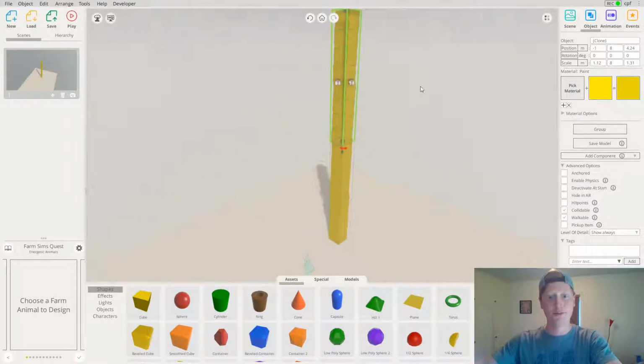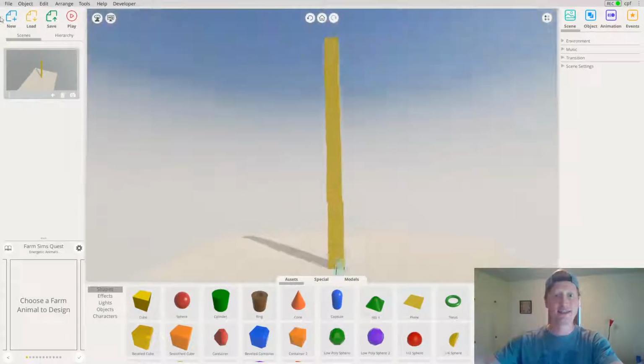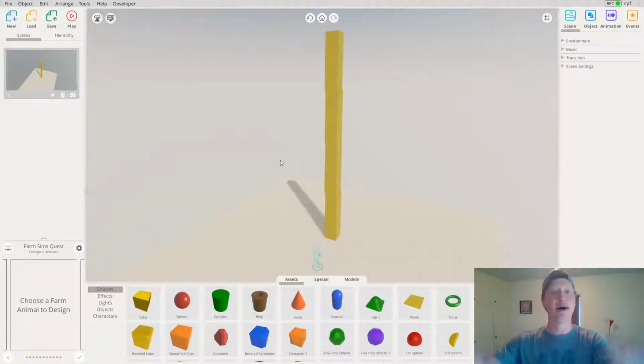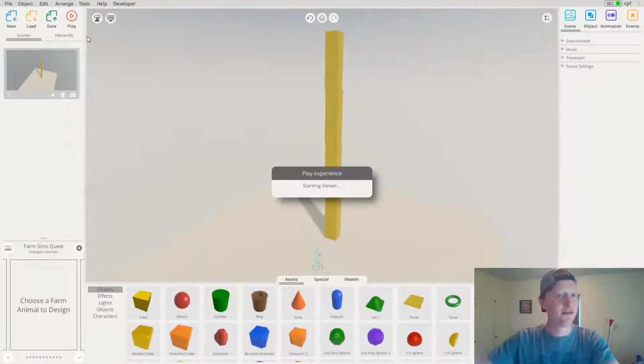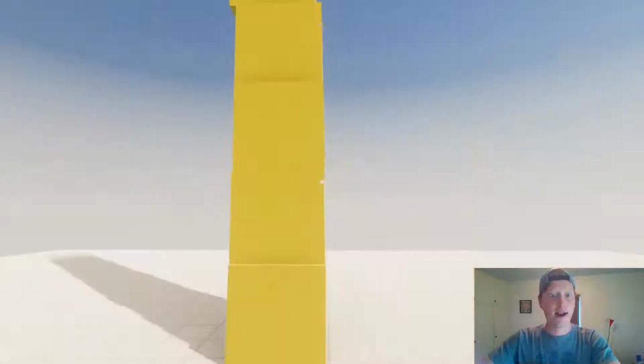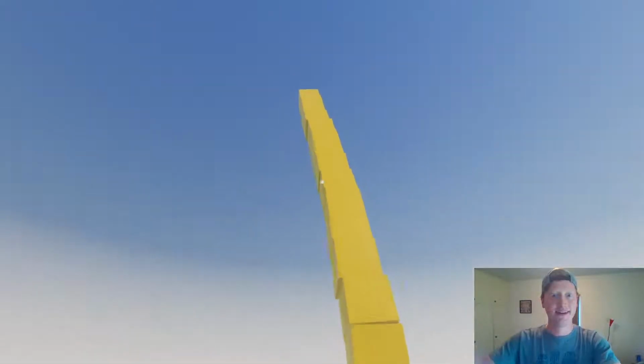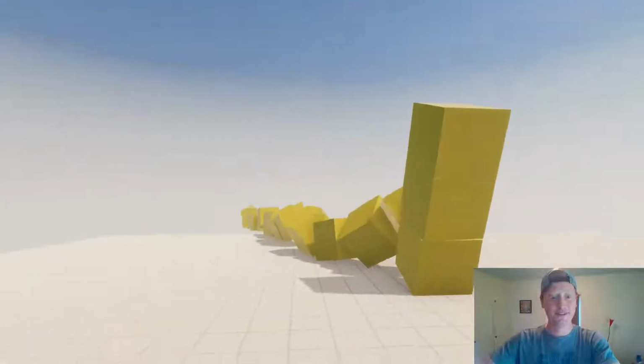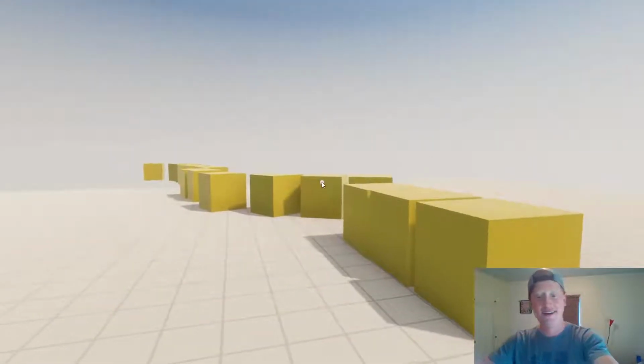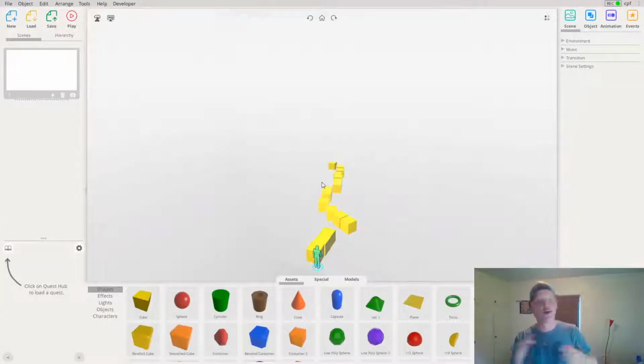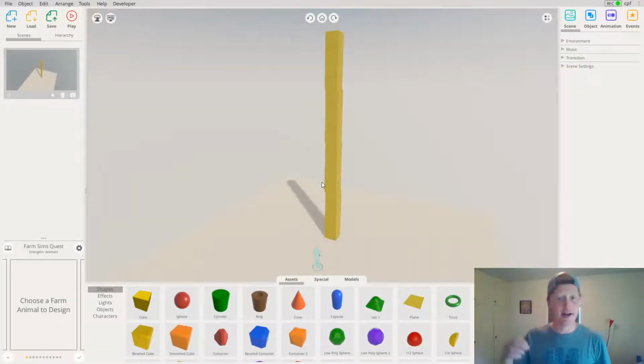Okay, so my stack here of physics cubes, that might be a little too big because it might be a little too unsteady when I start, but let's check it out. So I'm going to play my viewer. And now, yep, there we go. There it goes, so my tower's falling. Beautiful. So, excellent demonstration of physics. And if I really wanted that to line up perfectly, I could just use snapping points to make sure I get rid of all the overlap, because that's what's making it unsteady, just like a real tower would.